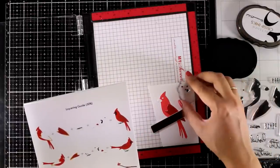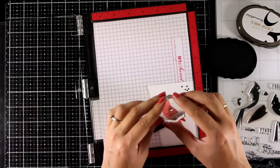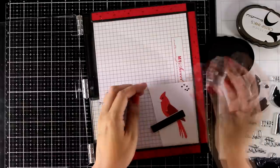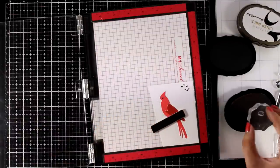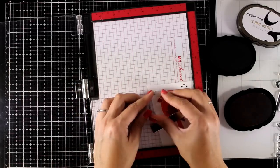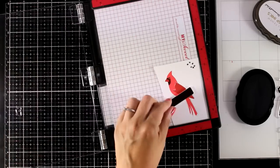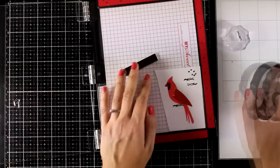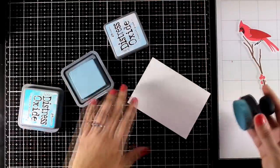The alignment isn't perfect but that's okay — I'll have a white border around my birdie anyway, so a little space between the two stamps isn't a big deal and actually helps the feather stand out more. Sometimes when I make a mistake I like to embrace it and find the good in it. I'm stamping the little eye — I tested it many times on the side to check where the white dot would land; it gives the eye more life. I also stamped the black area on the head, the legs, the branch in brown ink, and the berries in crimson.